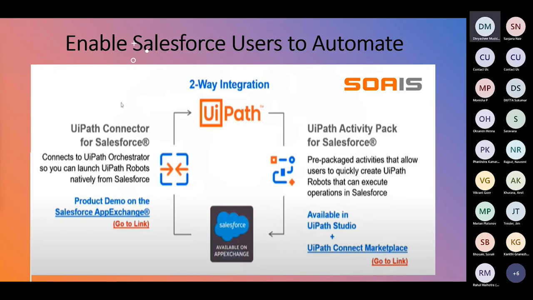Again here, when we have chosen API automation or API integration with UiPath, there are two ways to do it. One is we can create our own APIs by taking help from our IT team or from any of the core developer team. We can ask them to create REST APIs, which may be GET or POST or any of those kinds of APIs, whatever we need. And then we will be able to pass the parameters and call them using HTTP requests. That's the very simple way of doing API automation.